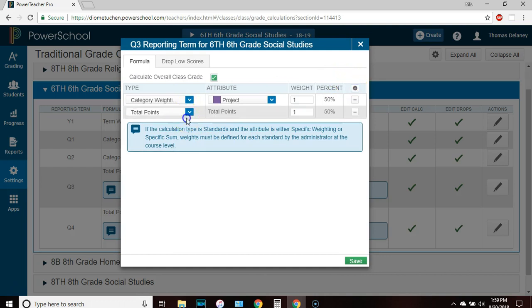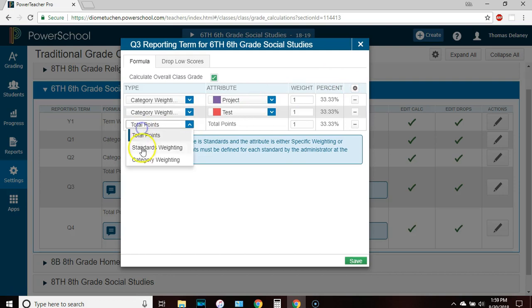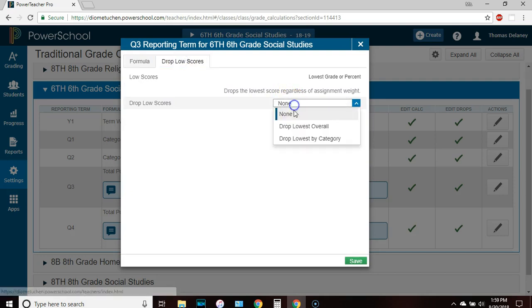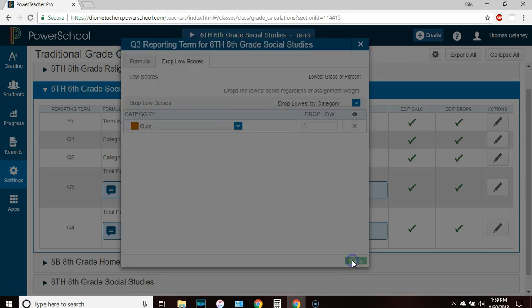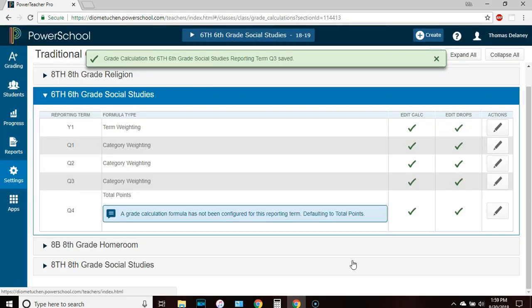It has projects. I will change that to category weighting test and category weighting quiz. Change my percentages. Drop my lowest quiz. And away we go.